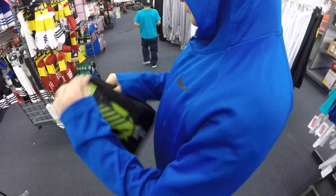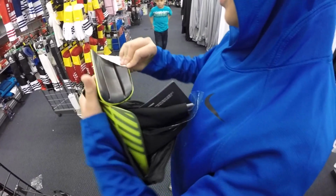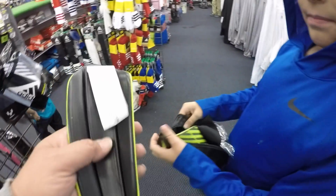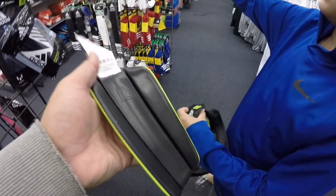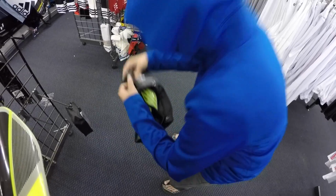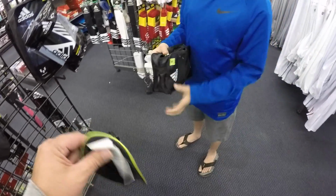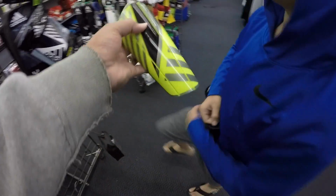They look cool because they're gonna match my shoes. Wow. Wait, what the heck? These don't have a strap. They just go on and then on your sock. That's just to carry them in. Oh, cool. They don't have a strap? No, you just put them on and your sock holds them in place. Want to get these? Let's keep looking just in case. All right, hold on to those.